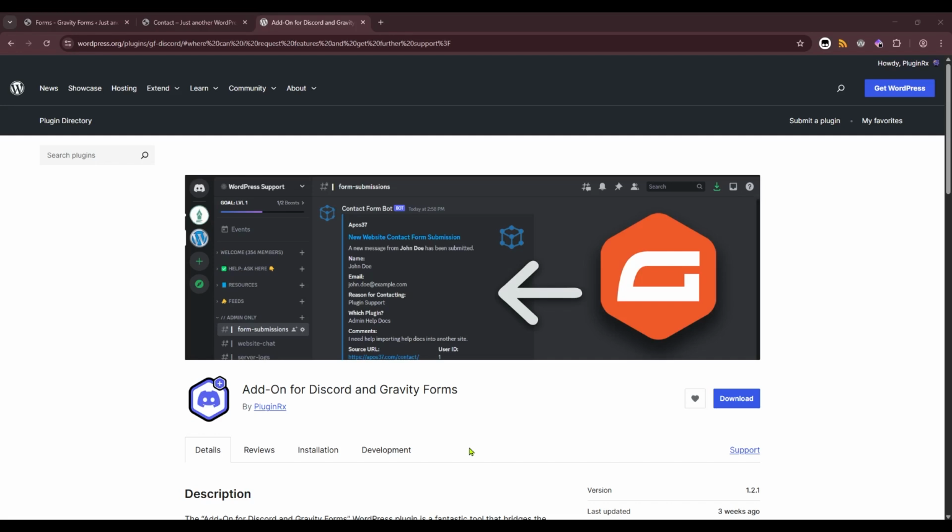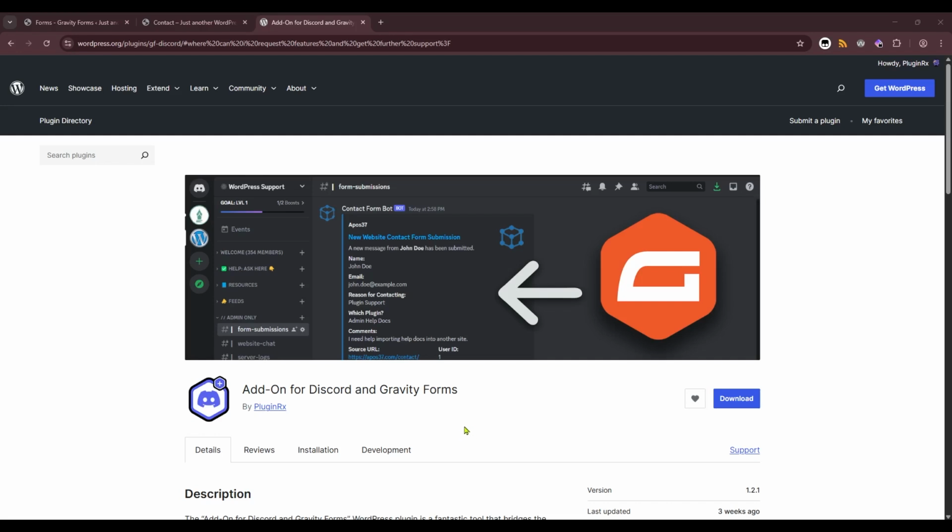Anyway, I use it for all sorts of things, but I use it in this case so that I can get notified when somebody fills out a form on my website instantaneously, rather than waiting up to 15 minutes or sometimes never getting notified, because the WordPress mail server just isn't all that reliable. So we're going to go ahead and show you how to connect those two together.